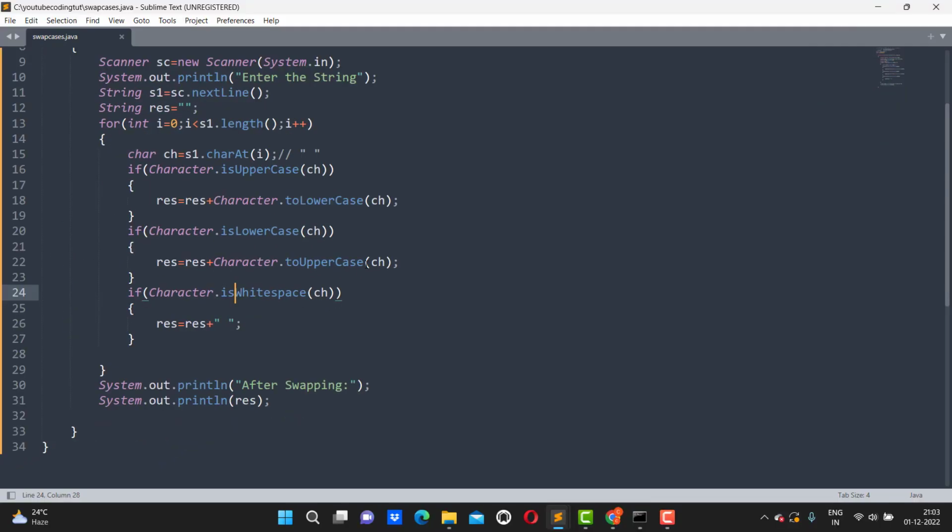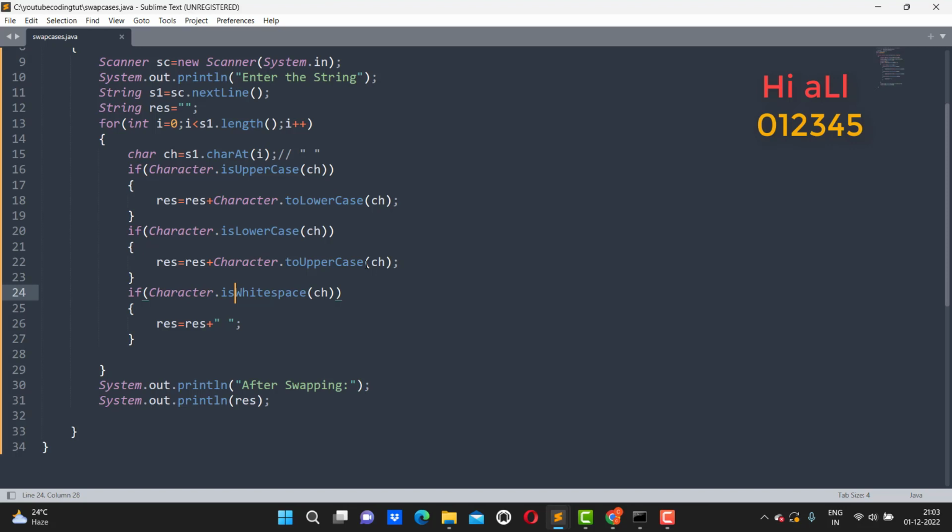Now let me explain this entire program with a simple example. Here I am taking the example "hi all", which contains mixed uppercase and lowercase characters. What is the length of the string? The length of the string is 6. So the starting index is 0 and the last index is length minus 1, which is 6 minus 1, 5. Now when i is 0, 0 is less than s1.length, it means 0 is less than 6. The condition is true, so it will go inside the for block.